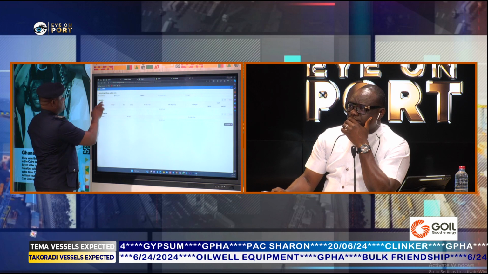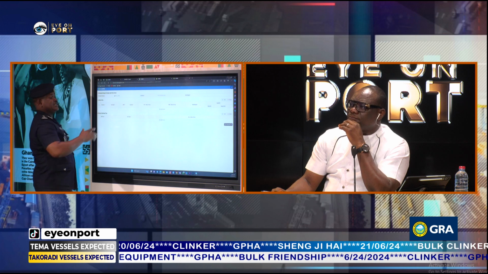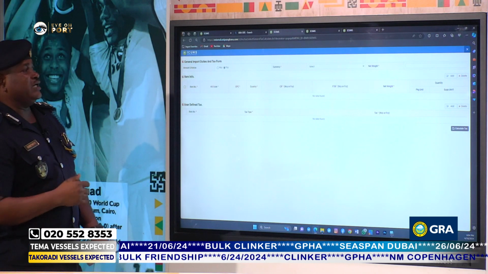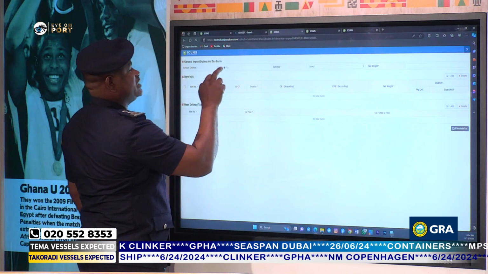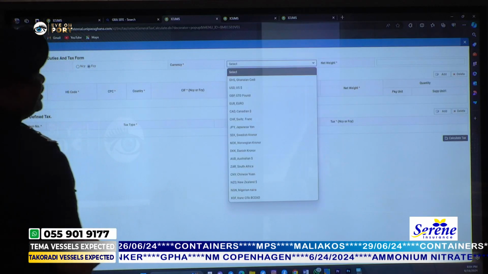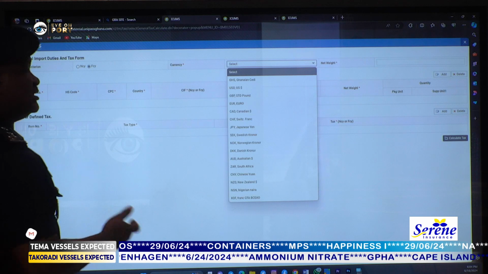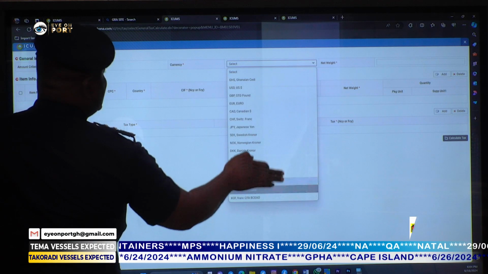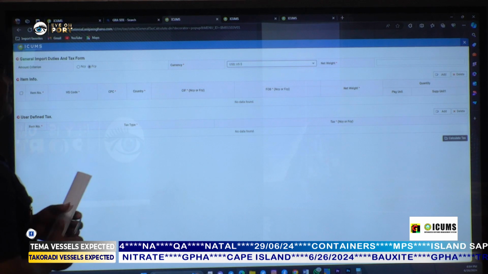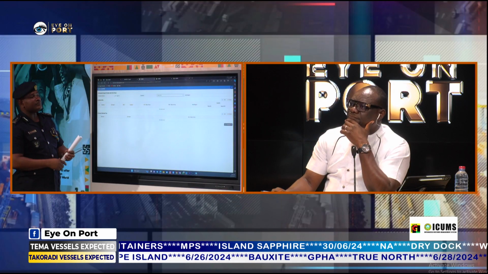So I am here, and the trading currency here is not NCY, which is national currency, but my trading currency, which is the foreign currency, FCY. Once you change the button to FCY, it asks you to select the tradable currency, which is the convertible currency. Bank of Ghana is able to convert any of these. Luckily, let me just choose, for this demo, United States dollar. Then it's asking you to provide the net weight, which you know.